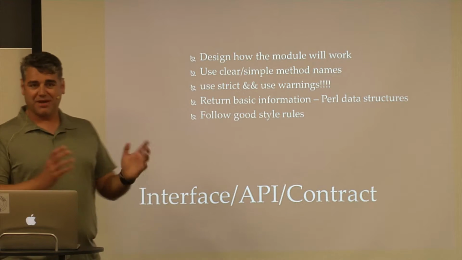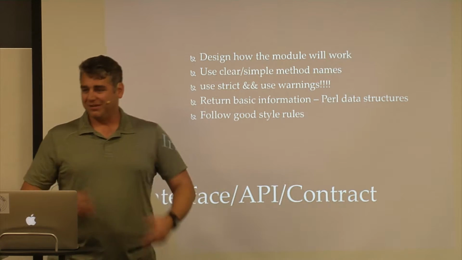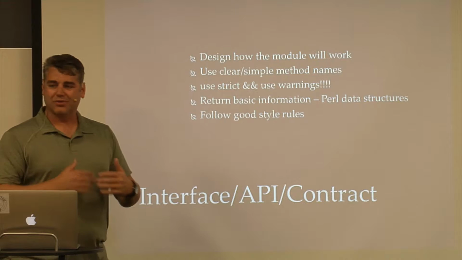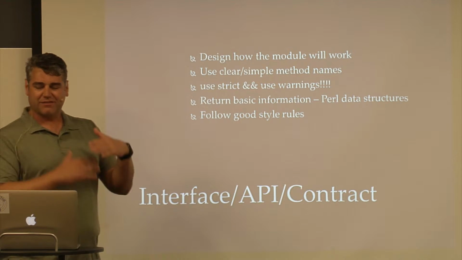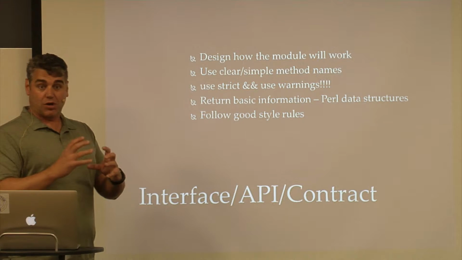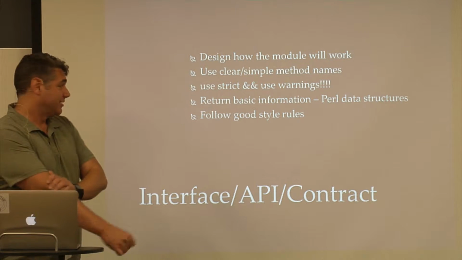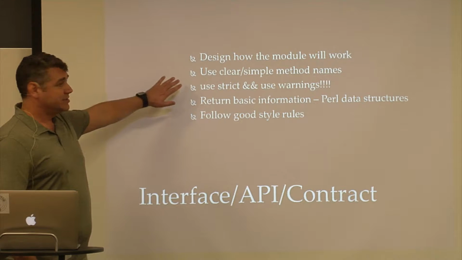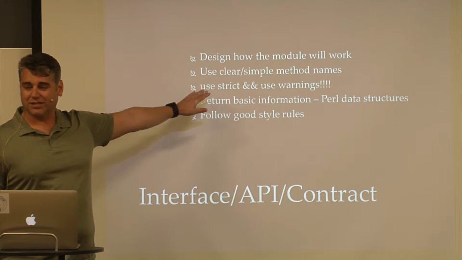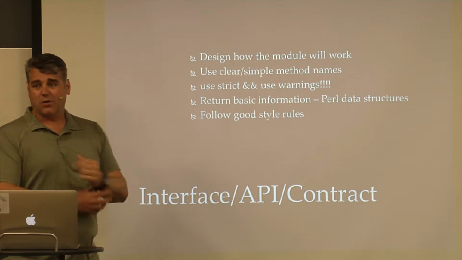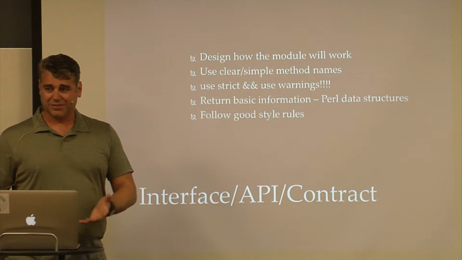Well, you should have a method that says move here, then fetch pail here. You should not have a method that does more than one thing. You should be striving for simplistic, small code that does one thing and does it well. As always, use strict and warnings. If you're not using this, then you're just asking for a glutton of punishment. If your argument is, I need the speed, you're working in the wrong language.